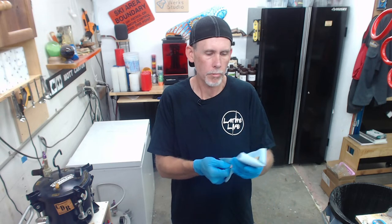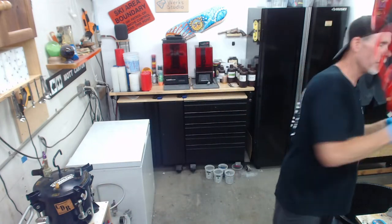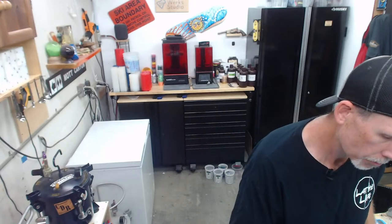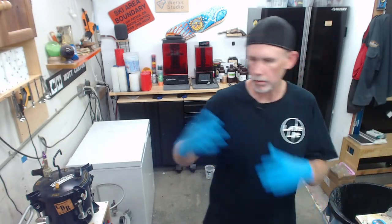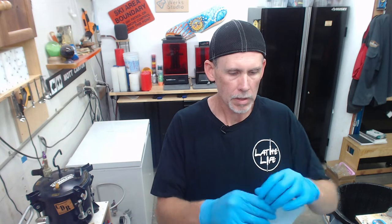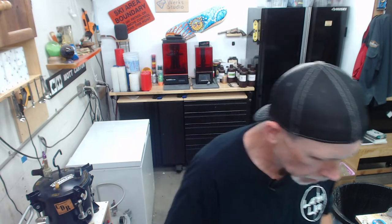But for the final polish, it's best to wait the full cure schedule, or you can also heat them in an oven. There's a full post-curing baking schedule. Contact the resin manufacturer to find out what the post cure schedule is. You want the right temperature and timing and all that. I don't really do that because I just haven't had time to play with it, and I haven't usually needed to. But you can post cure these things to speed up that cure. Generally, it takes like 8 hours at 150 degrees Fahrenheit or something like that. I just don't mess with it personally.